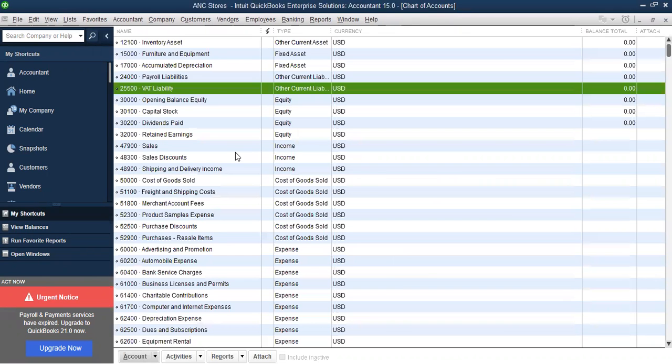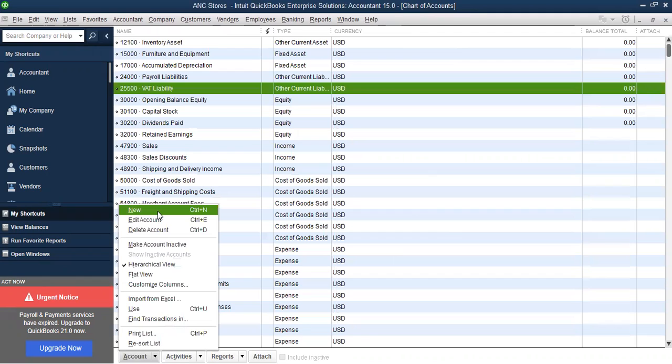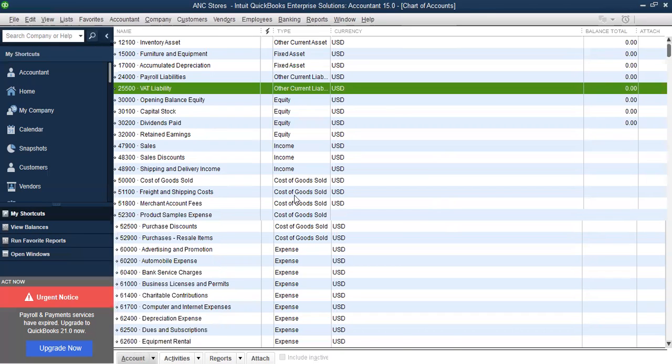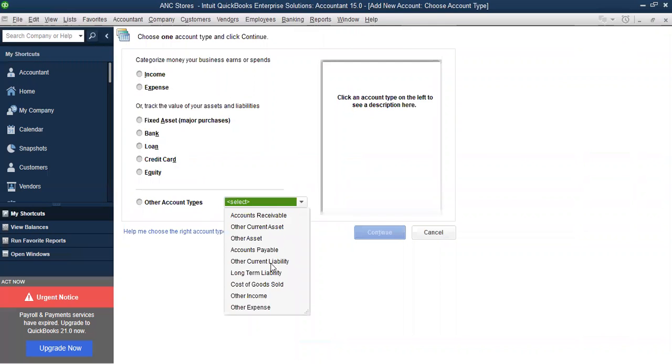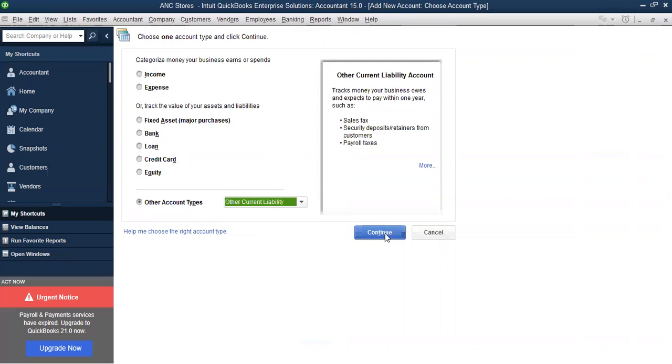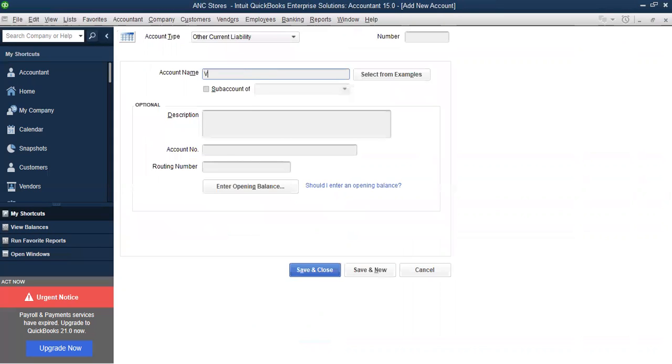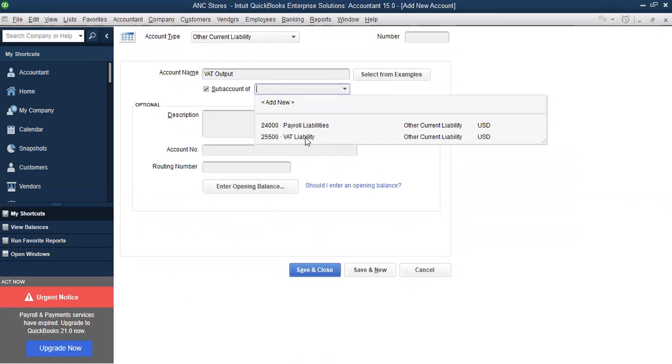We can actually choose to even go further, especially with a system that doesn't have a VAT chain. It's good to understand with another ledger. You want to create a ledger for the VAT output. So you can come here and say other accounts, VAT liability, other current liability. In the other current liability, you say continue. Then after continue, you come here and say VAT output. And then you say VAT output, which is a sub-account of the VAT liability account here.